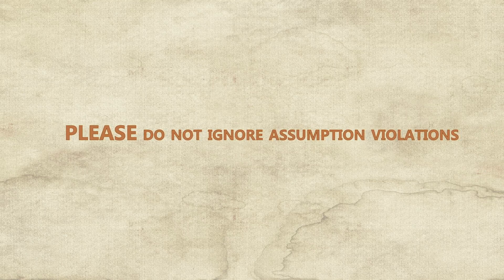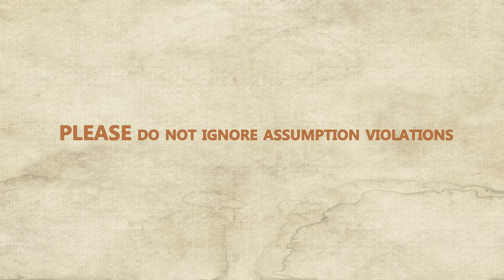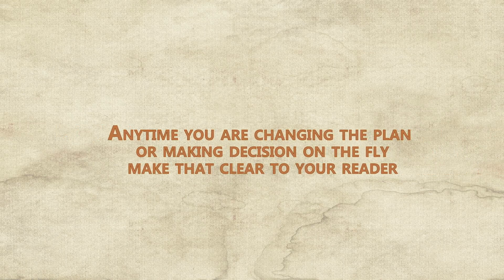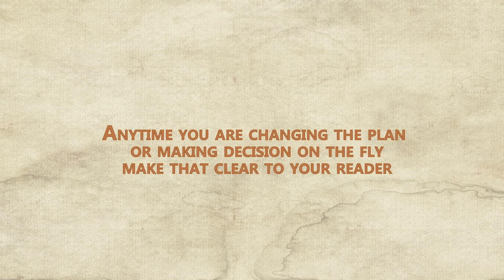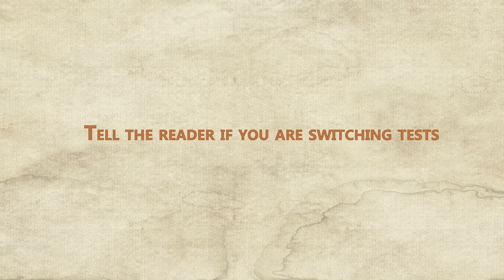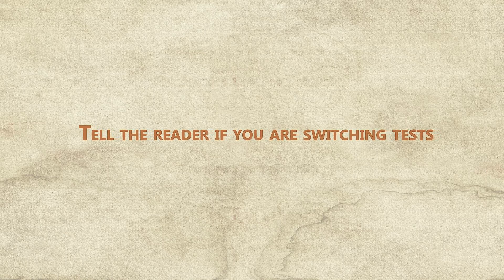If you violate some assumptions, you really need to talk about which were violated and how. Then you have to describe in detail how you dealt with those violations. This will mean developing a full subsection regarding violations of assumptions and describing your thought processes in detail. There is a caveat to this. If you switch statistical tests, you can take a shortcut — say something like, assumptions of ANOVA were violated, thus the researchers are utilizing a Kruskal-Wallis-H instead. That eliminates the need to do a more detailed discussion of assumption violations.